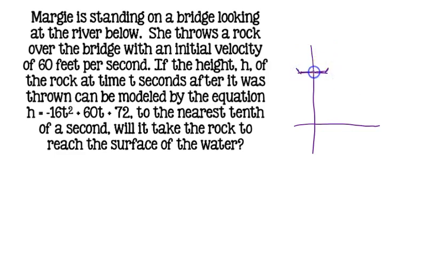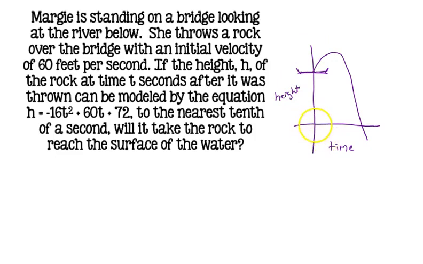We're standing on the bridge, and we're going to throw a rock with initial velocity, which means we're going to throw it up for it to come back down. We're going to throw it up, and then it's going to come back down, and it's going to go like this. And from here to here, that's time. Time is always x. Height is where we are on the y-axis.